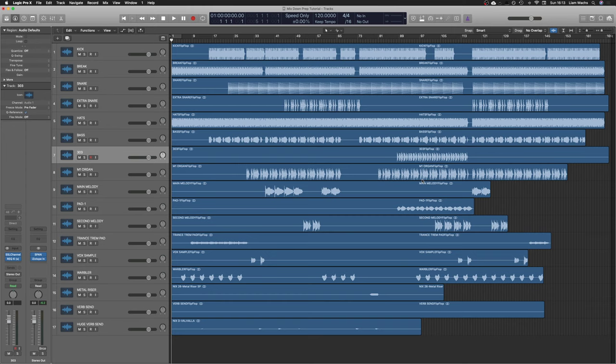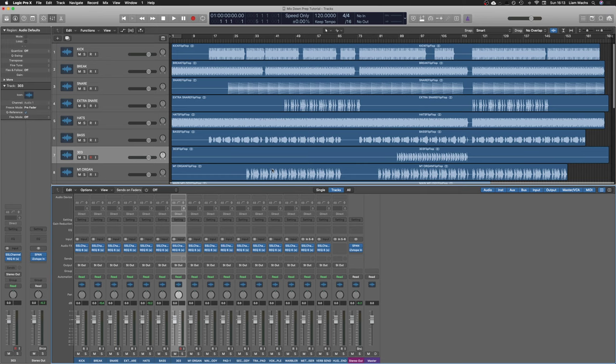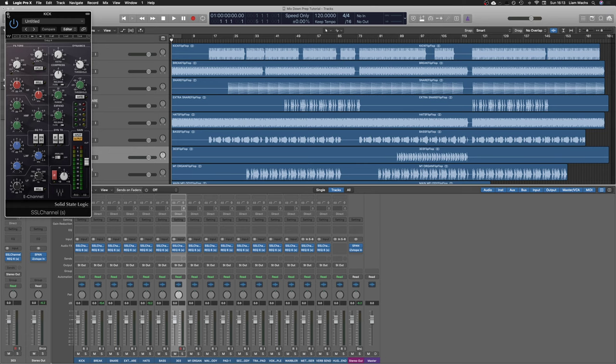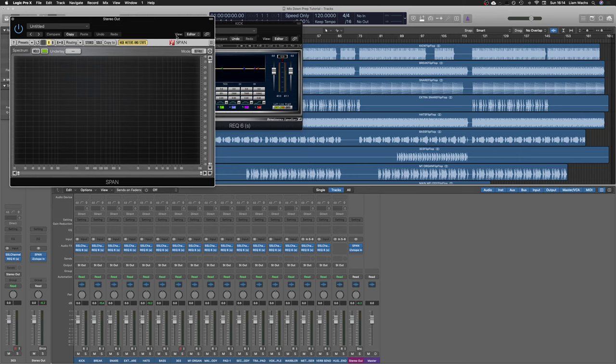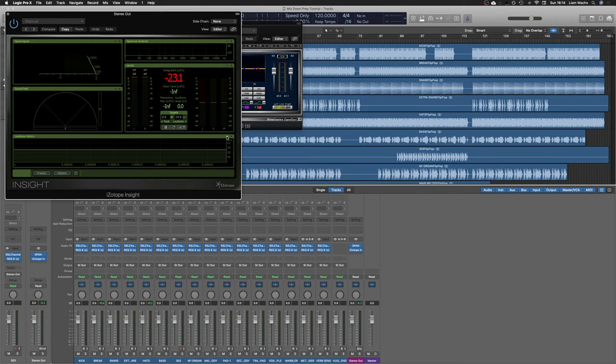And I should have said one thing before, which was creating a mix template. So I haven't just dragged these into an empty project. What I've got here is an already created mix template. And this will save you a lot of time. My mix template is 45 tracks, and each of them has an SSL channel on it and a Renaissance EQ on it as well. And then in the master, I've got the Voxengo SPAN frequency analyzer, and iZotope Insight, which I really only use for the stereo mix. So I get rid of all of these.